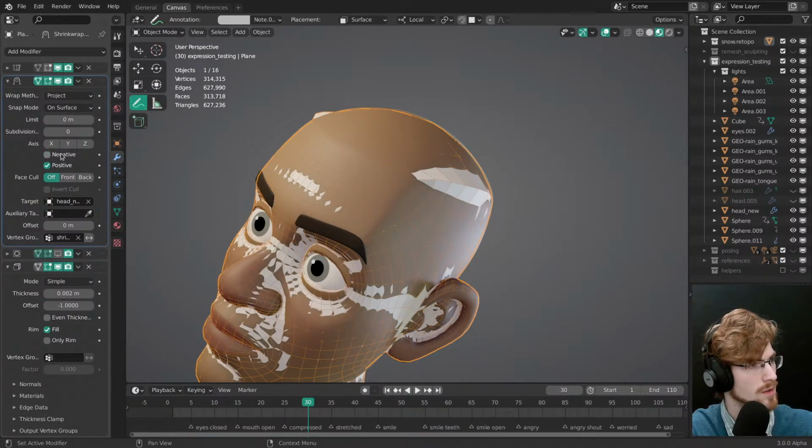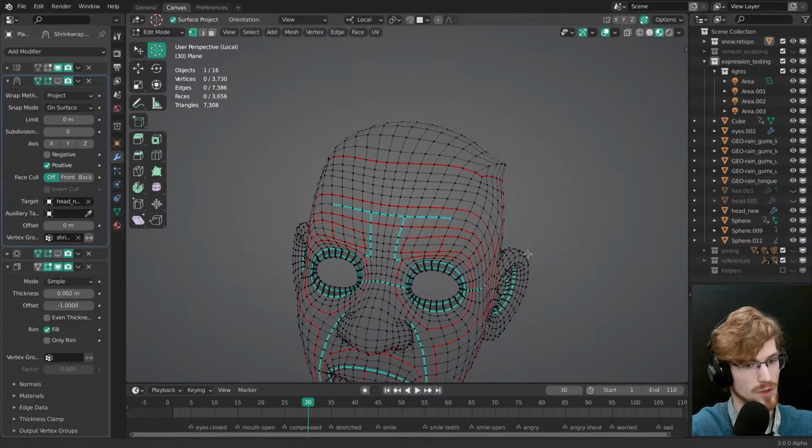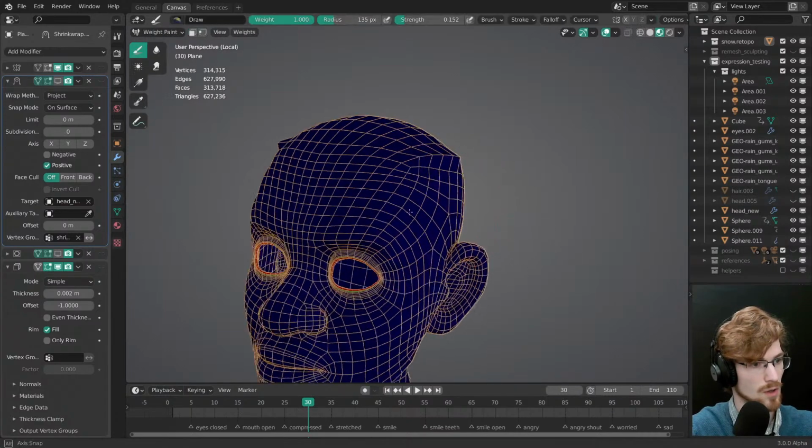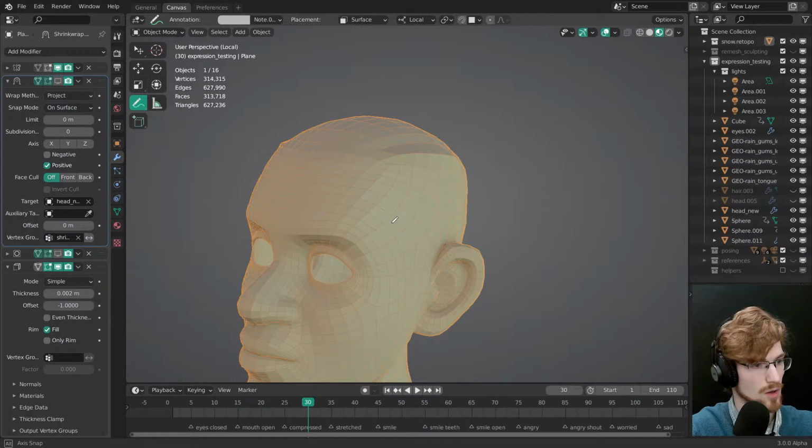It's really weird. Oh. It has to do with the vertex groups. Oh, no way.